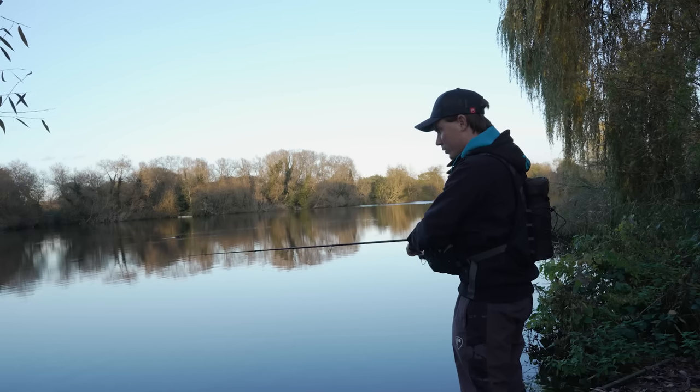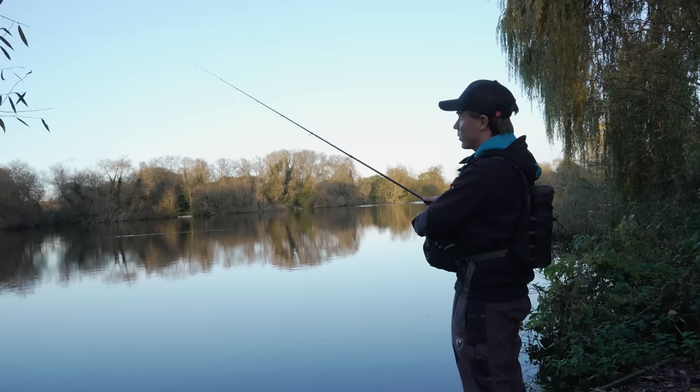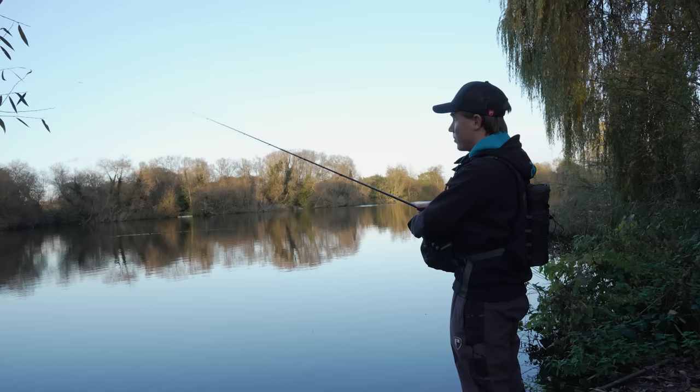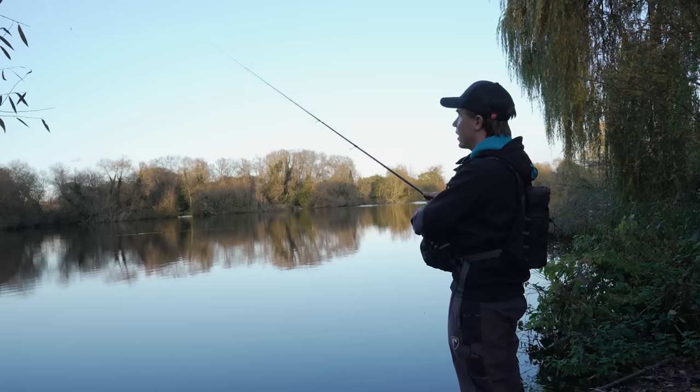And I just work the lure all the way back to my feet. Occasionally you can impart the odd twitch into the rod tip just to bring a little bit more movement to the lure, but I find that just dragging the weight along the bottom is often enough.